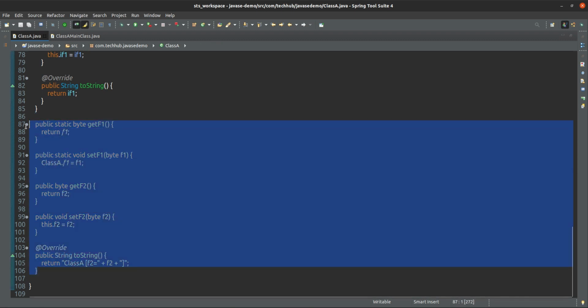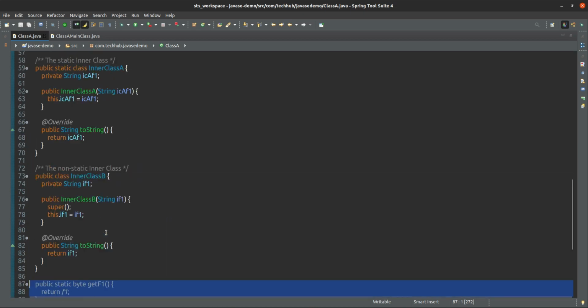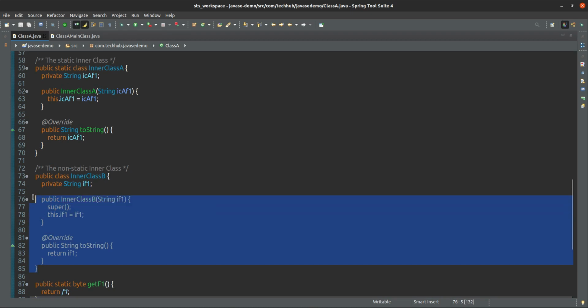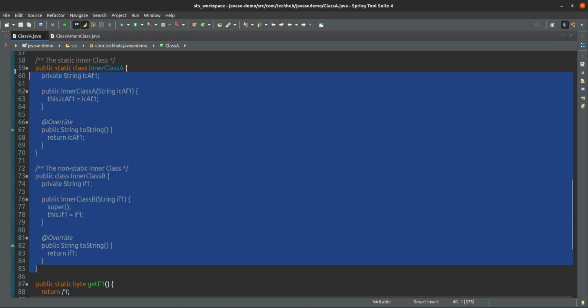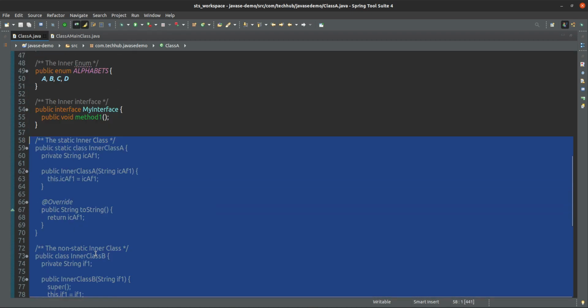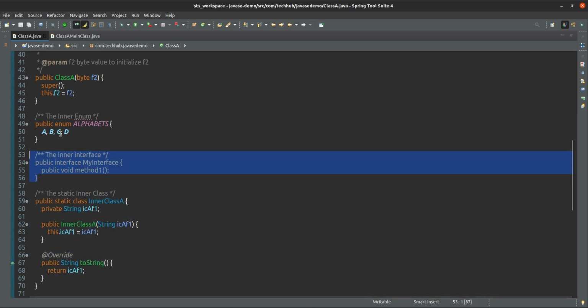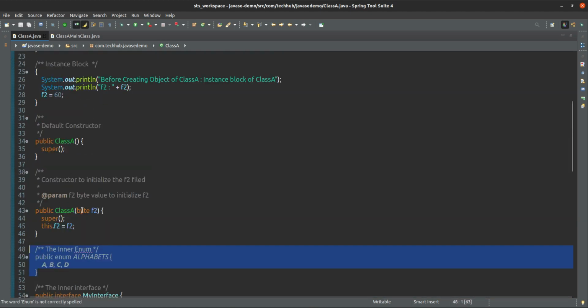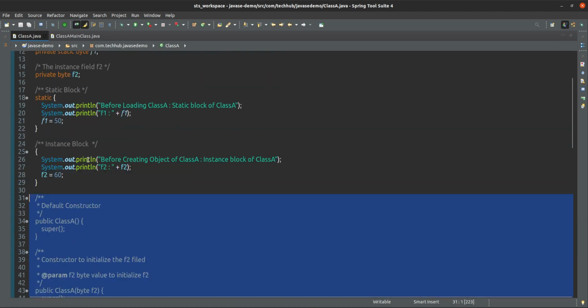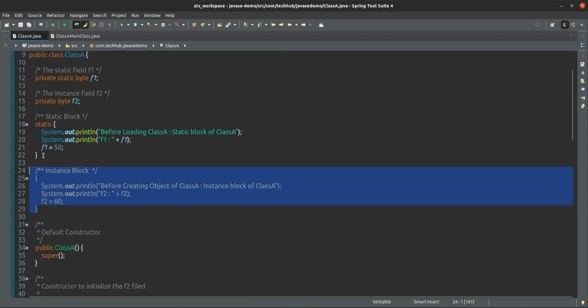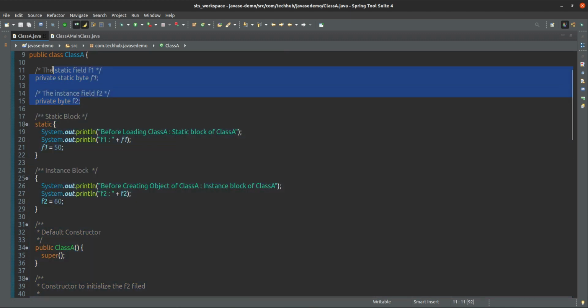Variables, methods, these are the methods 1, 2, 3, 4, 5. These 5 are methods. Class, methods, inner class, interface, enum, constructor, static block, instance block, and static and instance variables.